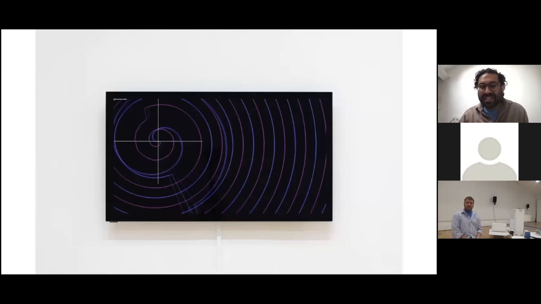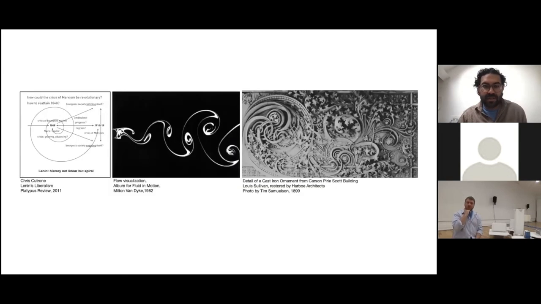And this is the real-time visualization of that. So in the center is the present, and it moves outwards into the past, which I think is an interesting association of history and time as a spiral also. The red line is temperature and the blue line is humidity. So that's that part of the work.